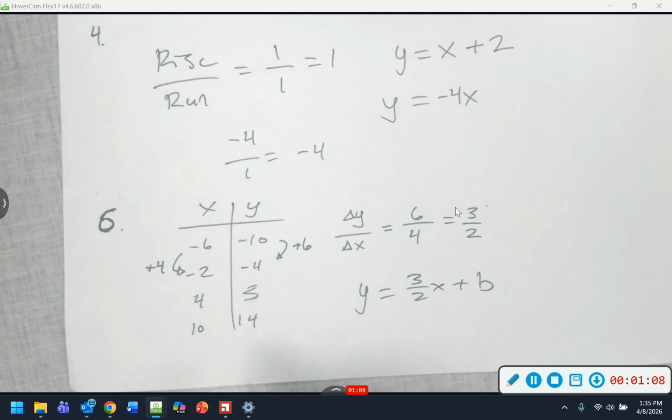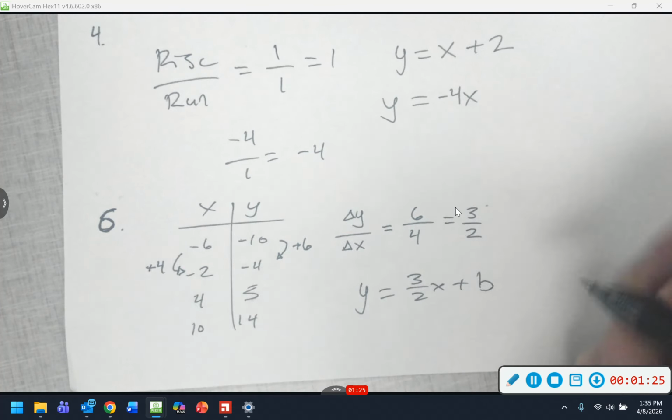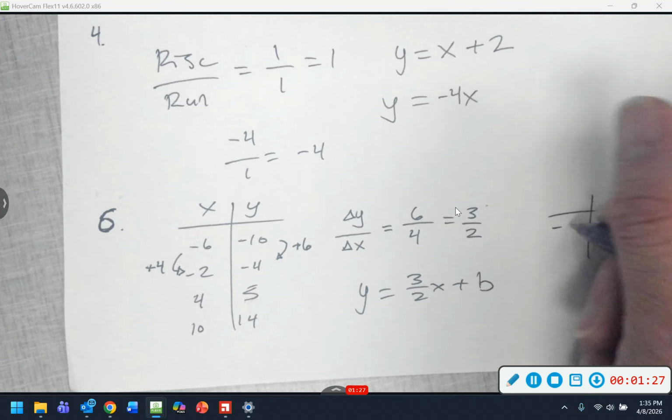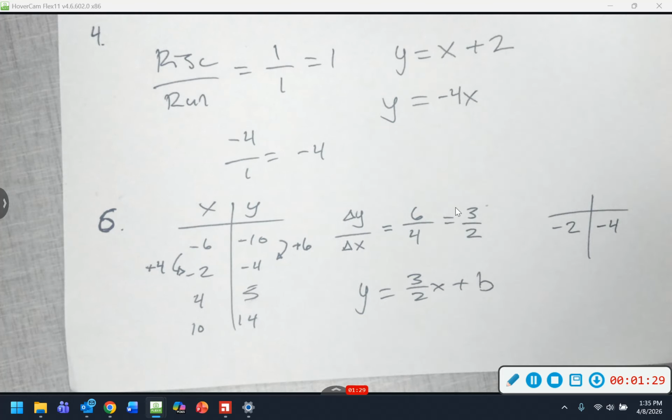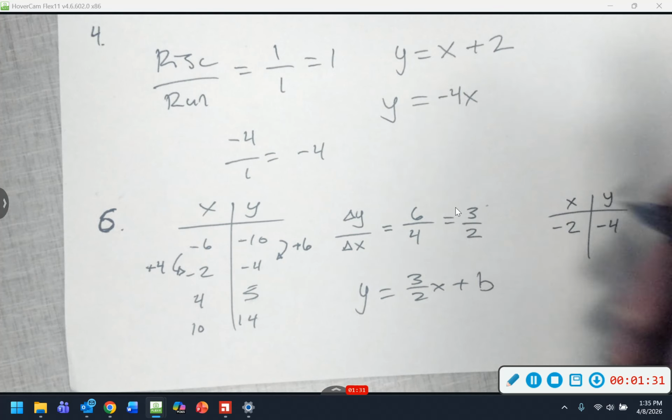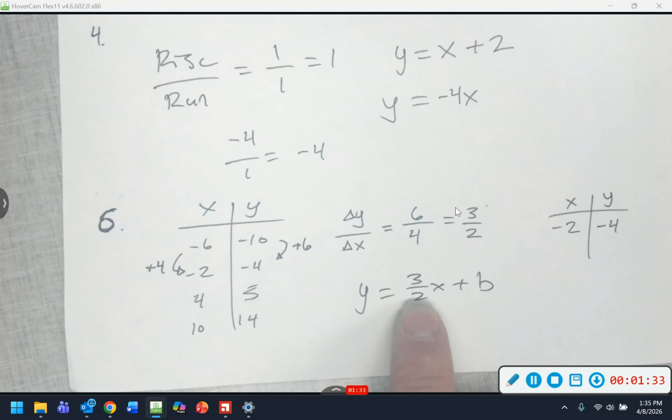But even though our graph or table isn't showing our y-intercept because there's no place where x is 0, we can find it a couple different ways. The easiest here is to just go as close to your y-intercept as possible. So I'm looking at this point. It's very close to our y-intercept because that x is very close to 0. And then use your slope.